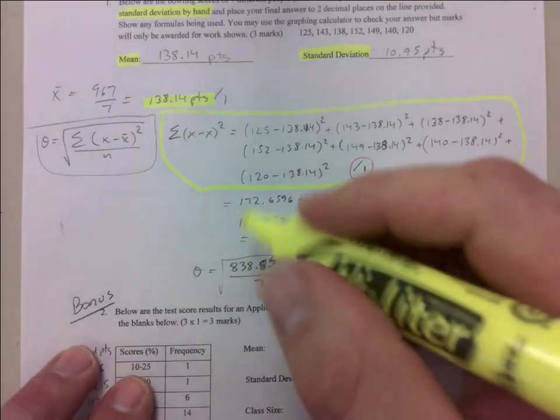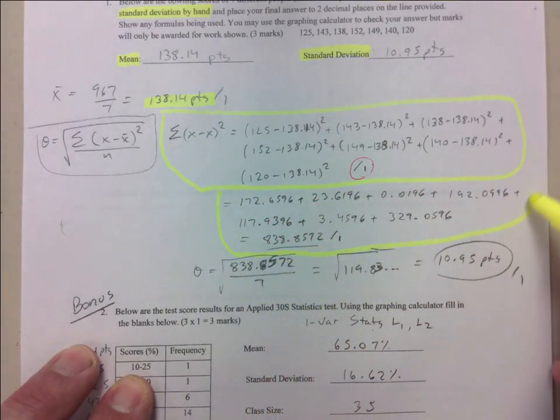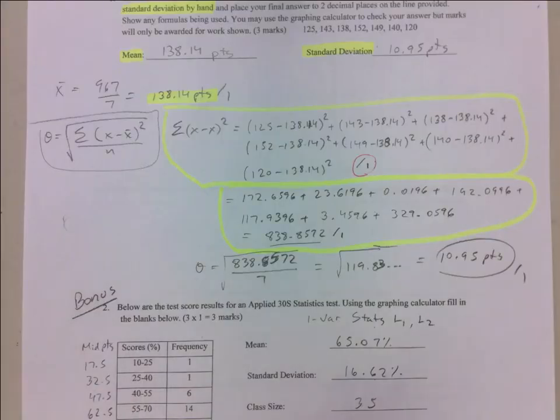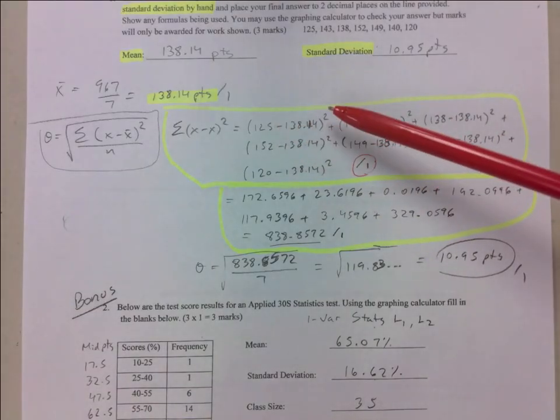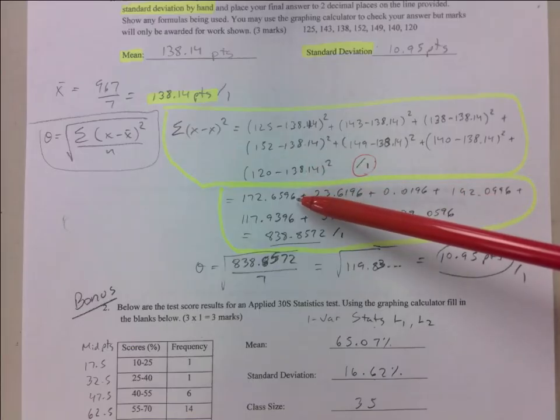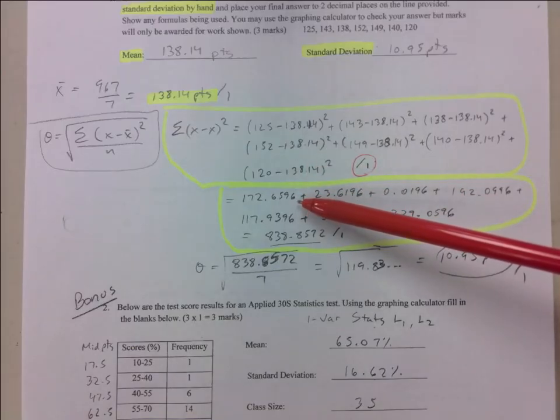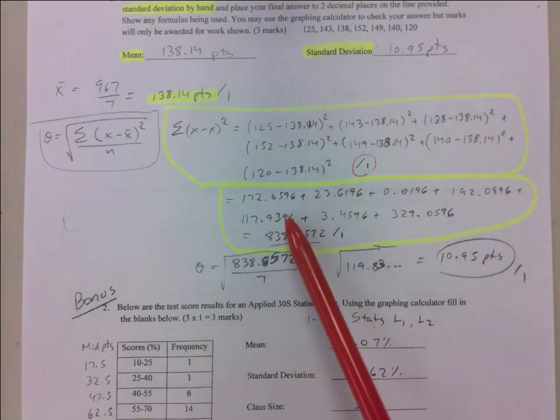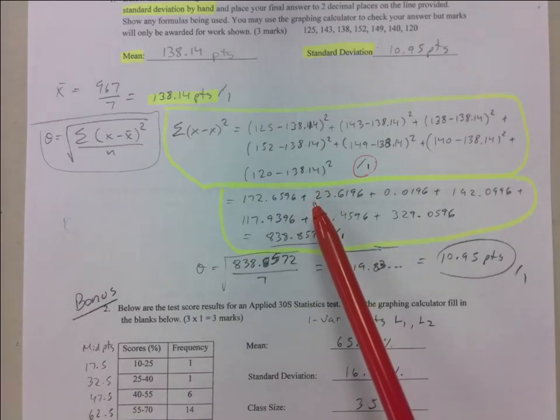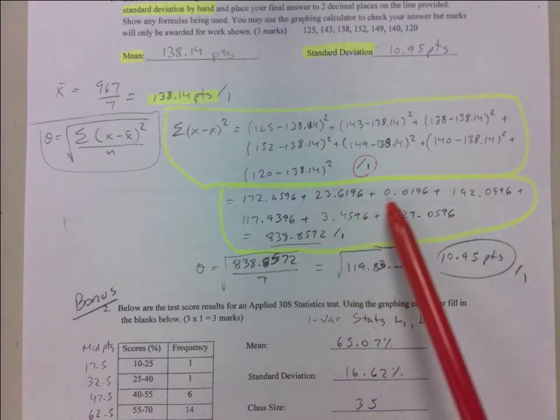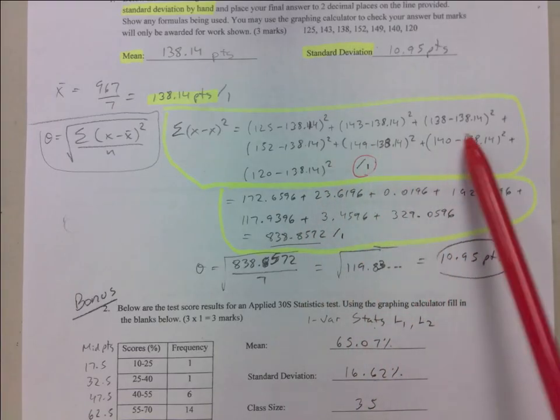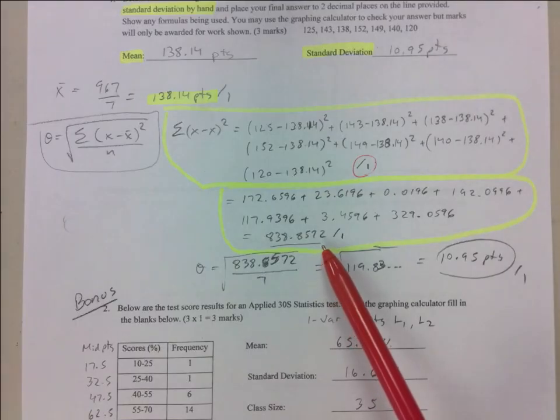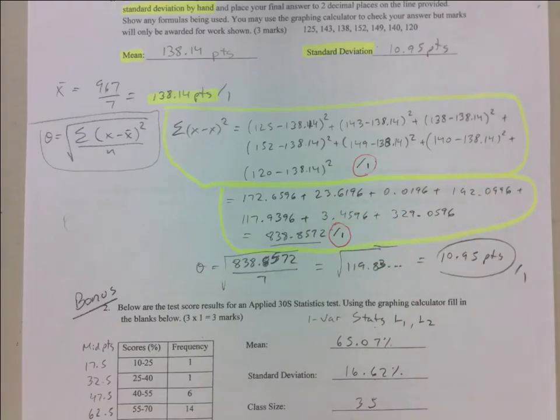Then the next part is this part, okay, where you actually show me what the difference square would be. And I would like you to use all decimals, okay? Whether or not you write them down here, I don't really care. Like if you just want to go 172.6 dot dot dot, I'm assuming you're using all decimals, right? But I show what every single one of these brackets ends up being and the sum. So what is it when I add it all up? That gets you another mark.